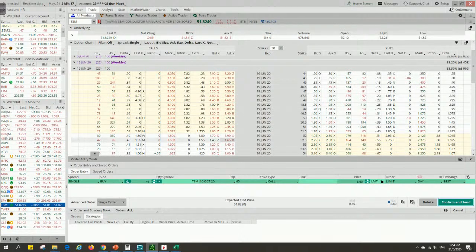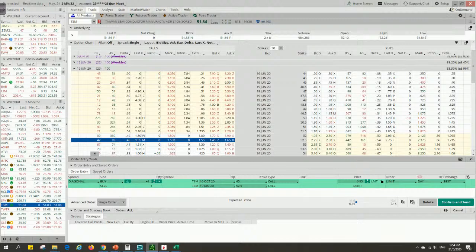Maybe I'll take the $52, 52.50 ones, and let's see how things work out. All right, so I buy a long dated call and I'll sell a short dated call. So I just hold on to the right click, hold on to the control key and then click on this sell. And you can see that the cost of this trade is $6.55 multiplied by 100 shares. It will be like $685.